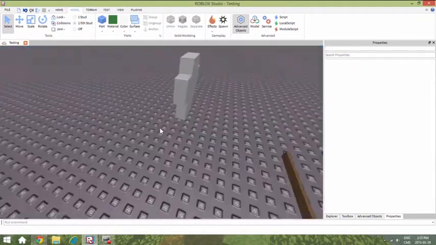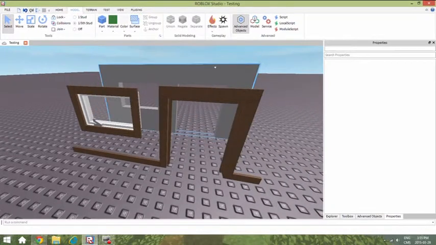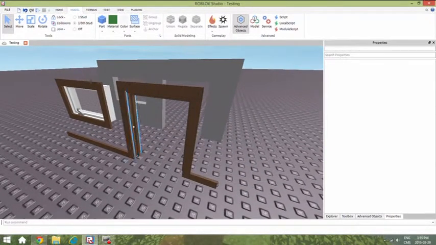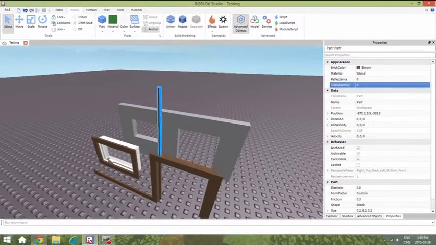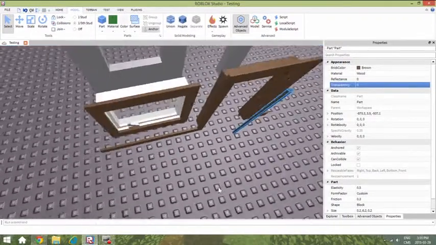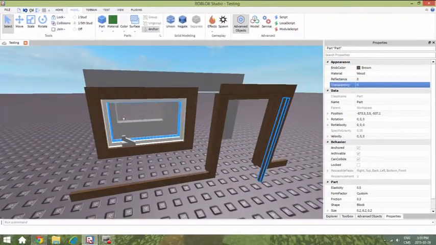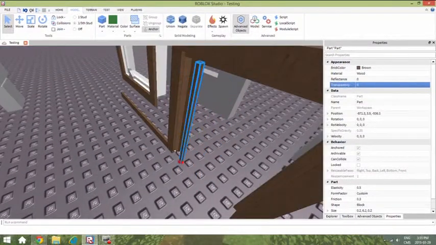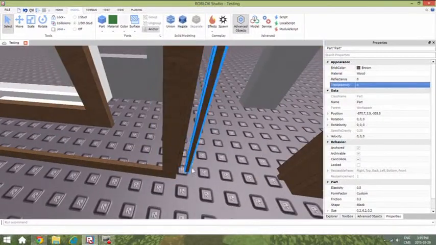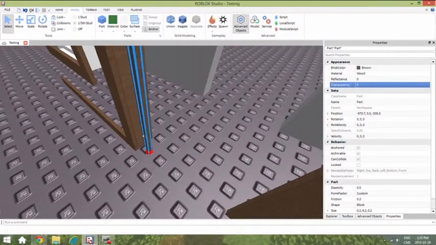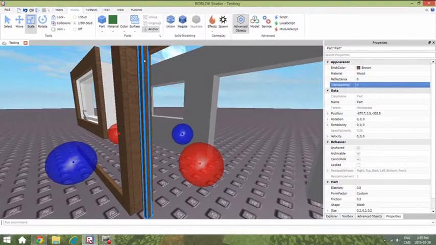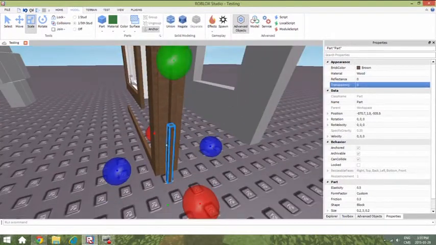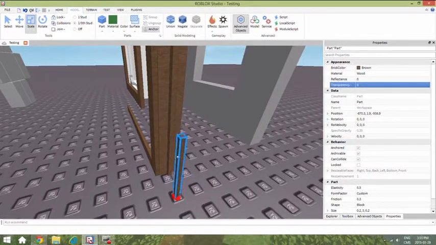Next, we want to do the door. So let's make a door. Now because this is an outdoor window, that means this has to be an outside door. You don't want to make those inside doors. So grab your part, probably make it smaller so you can do this easier.